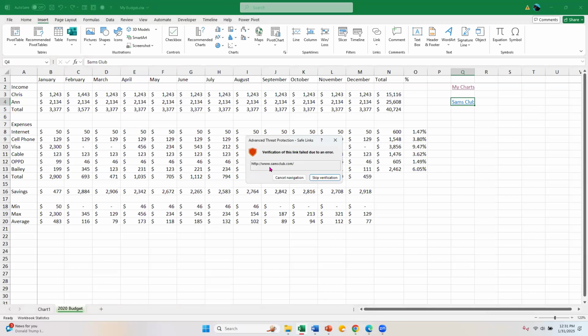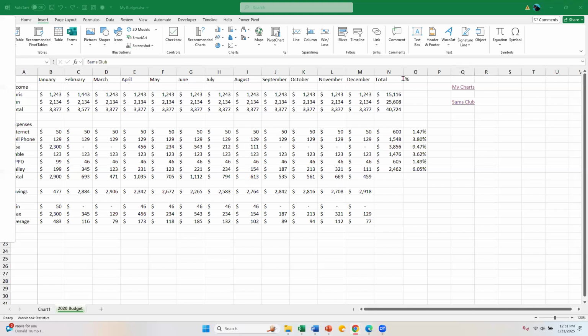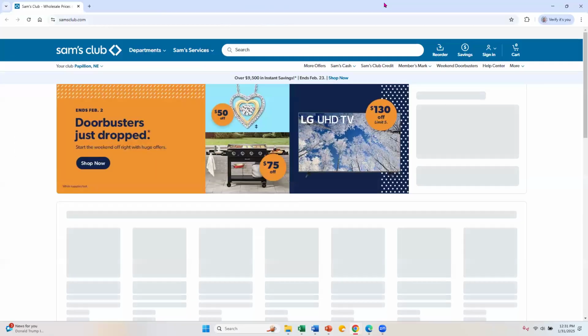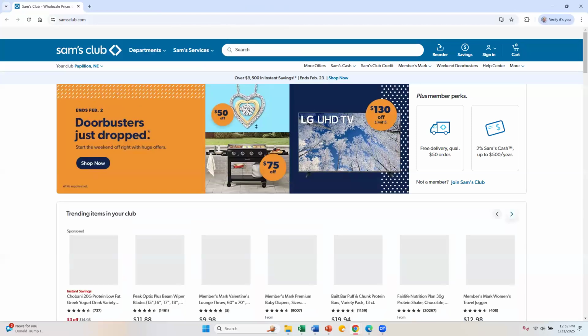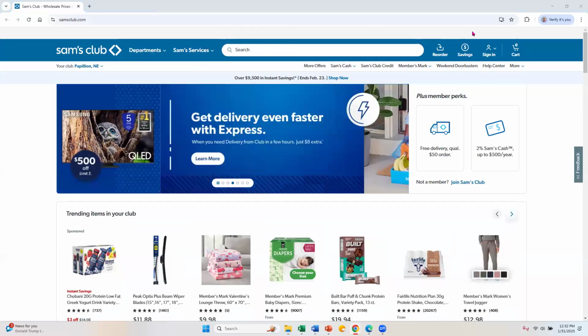Now all I have to do is click on that, and it will open the website for me. Not that Sam's Club is a Microsoft application, but you can link to the internet.